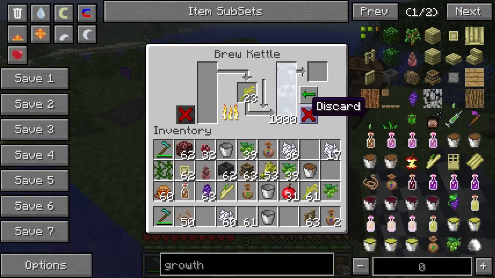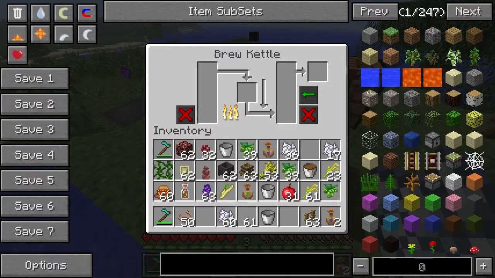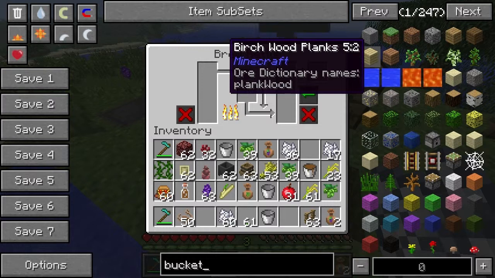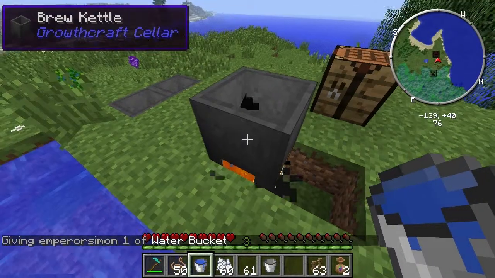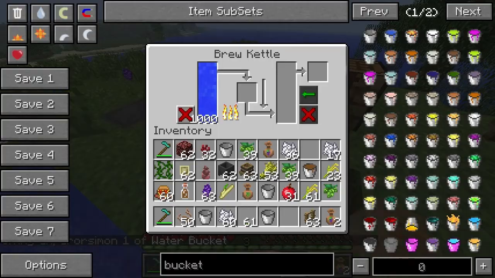Now, one thing which is a little bit different and a little bit more complicated, which I'll explain now, is what we do, for instance. The way this works is that we get the bucket of water, and then, there we go. I've put the bucket in. You just do it like that. Right click on it, and there we are.